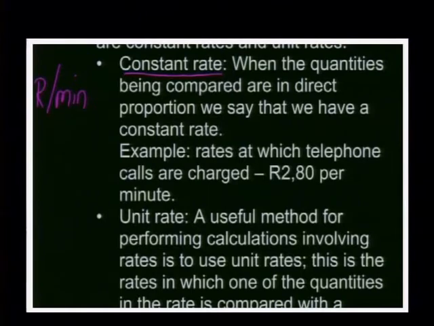Dealing with speed, that's not necessarily constant. Yes, you can be driving at a constant speed of, say, 80 kilometers per hour. But if you're traveling from one place to another, let's say we're going from Joburg to Cape Town, we're going to be changing our rate constantly. We're going to slow down, we're going to speed up. At the end of the journey, we can look at an average speed, but we cannot deal with it at minute-per-minute intervals and work out our speed exactly then. It's not a constant speed.